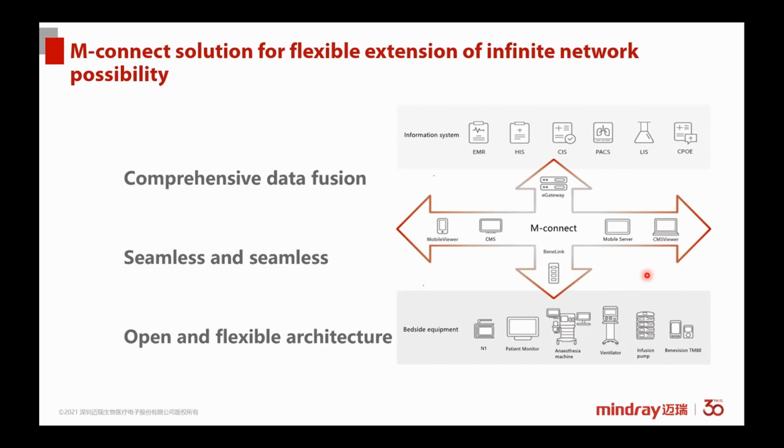Workstation means that we can operate the monitor in the CS, central monitoring station. But for VS, view station, is only for viewing. It cannot be operated. That's the difference between CS, WS, and VS, 3 different types.